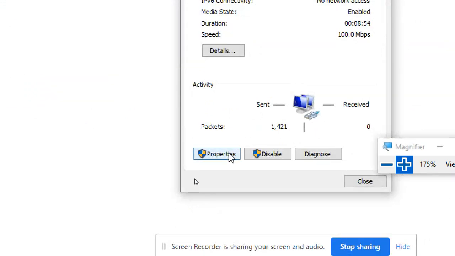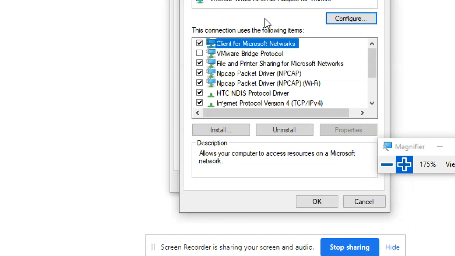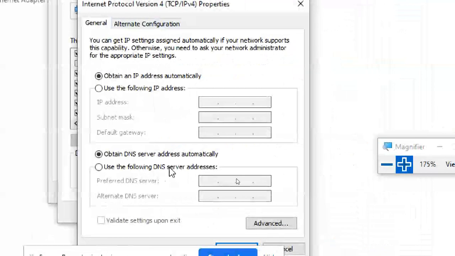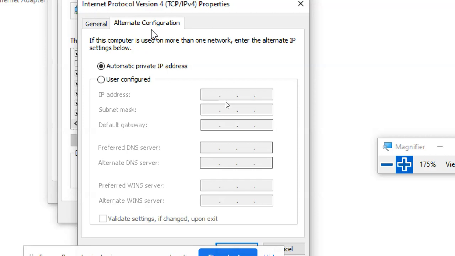So you won't communicate with anyone. I'm going to the properties, IPv4. Why are we getting this? The first option is to get an IP automatically from the DHCP server, but the DHCP server is unable to give an IP address. Then there is Alternate Configuration, which gives two options.